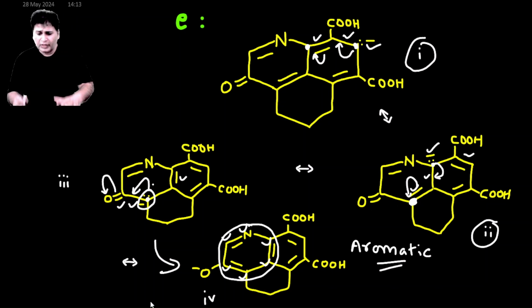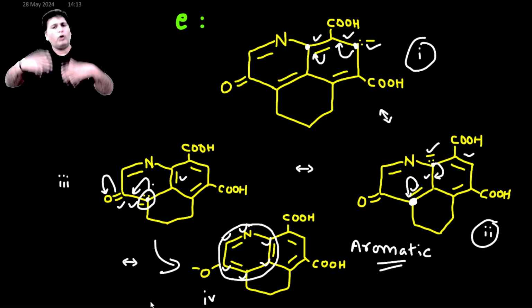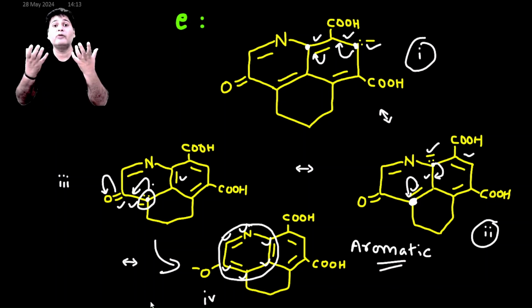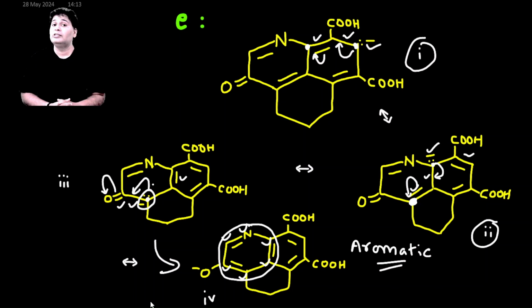Okay, so I have not drawn all the resonating structures. Why? Because the other structures are also present, but I wanted to emphasize the fact that it's not a simple anion, what it seems like in the first go. If you try to make the resonating structures, you immediately find that it is generating aromatic rings, and that is giving the stability to this anion. Finally, in the final slide when I am doing the comparison, I will again revisit all these things.